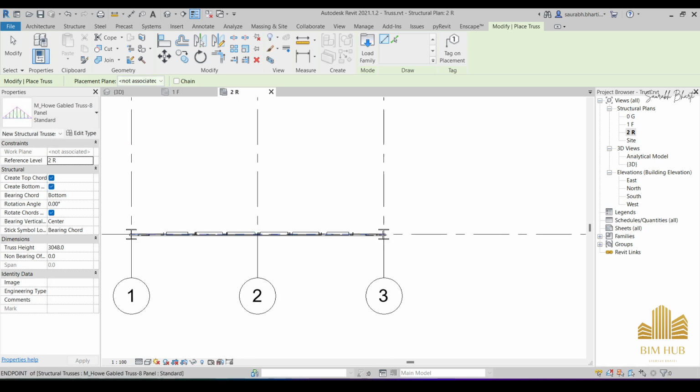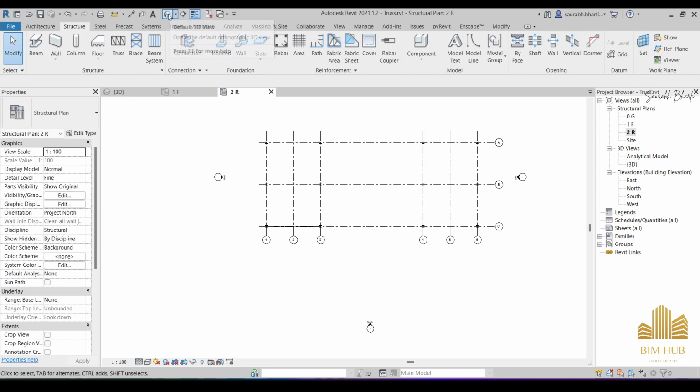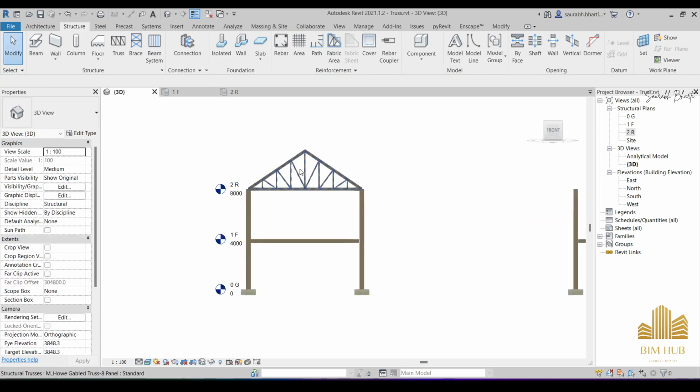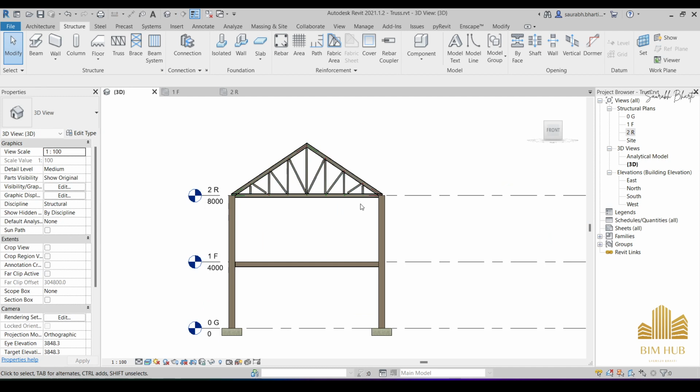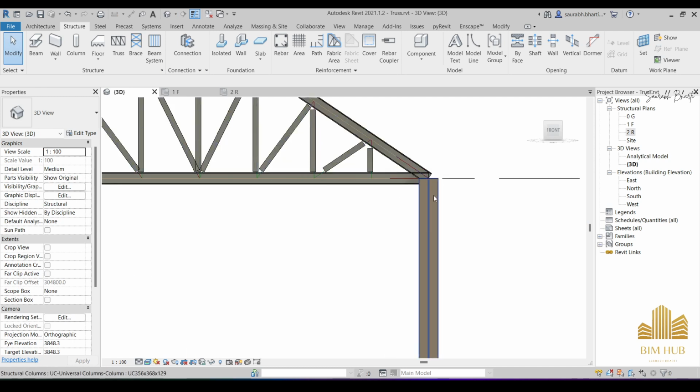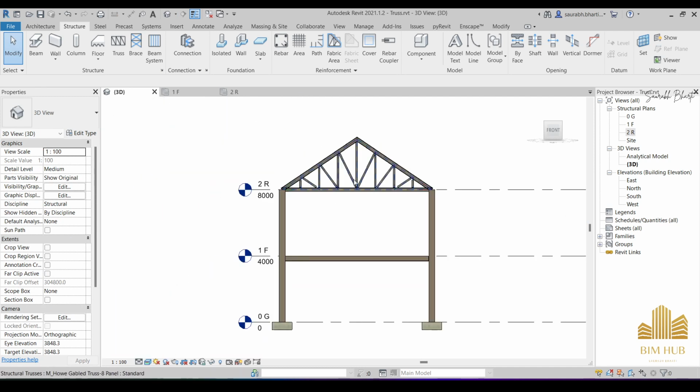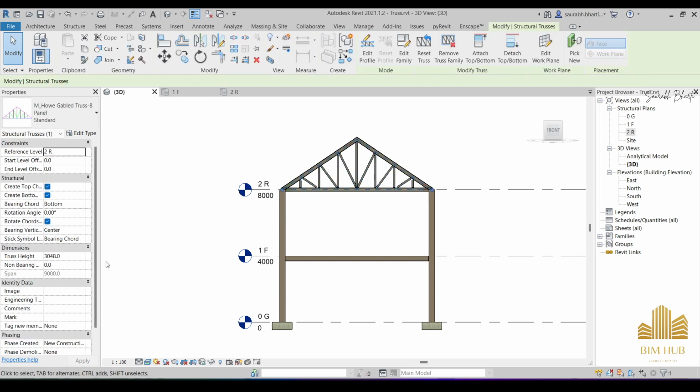So I've just made a truss, and now let's go to the 3D view. As you can see, the truss is provided over here, and the truss is a little bit on the inner side of this column, so we can raise it. Then we have to reduce the size of it, and let's see what else we can change. First of all, let's just reduce the size of it to 2000 millimeter. As you can see, I just hover my mouse over here after changing the truss height, and now it has this size of 2000 millimeter from here.